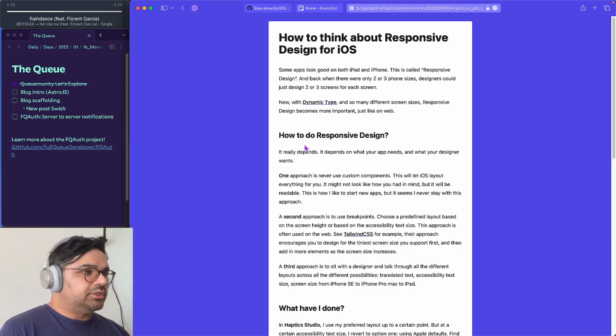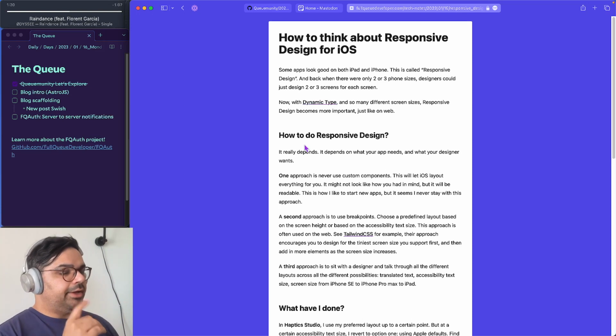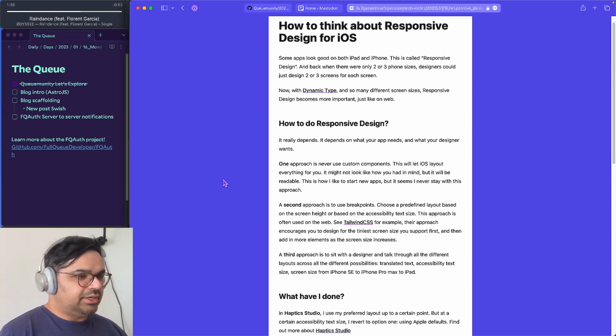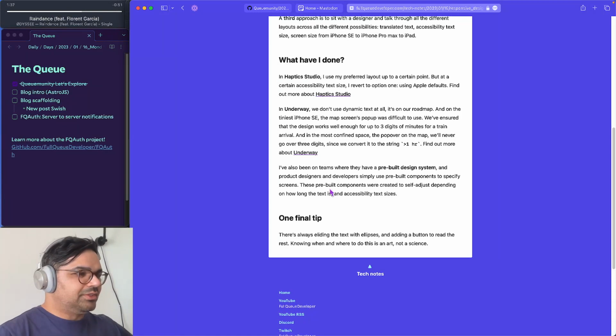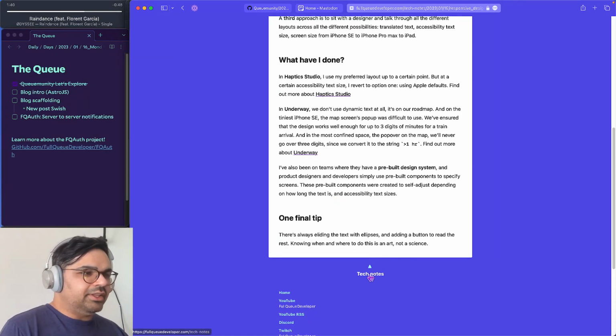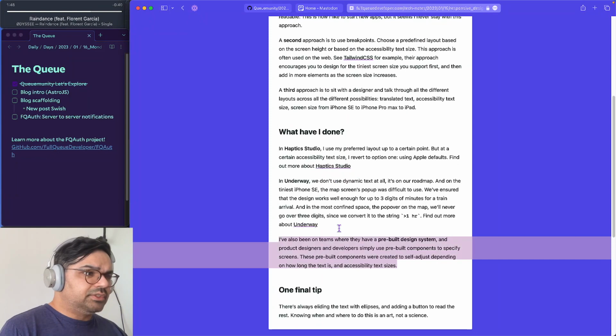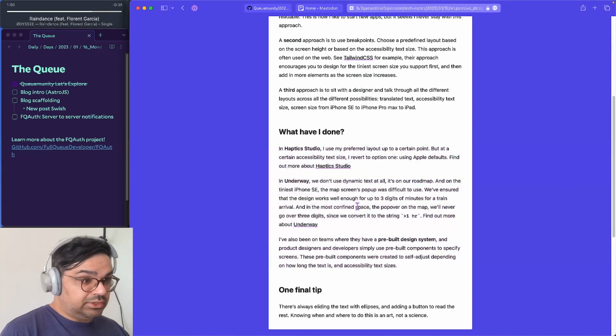Cool. So I also wanted to show off, I started logging some stuff about tech, about iOS. And this was inspired by someone in Discord. They were asking me about responsive design, but didn't know exactly what it was called. So I started writing, and all of a sudden, a blog post length Discord post jumped out. So I'm calling them tech notes. I'm sharing what is responsive design, three ways to approach it.